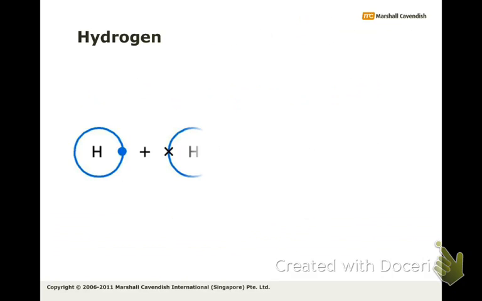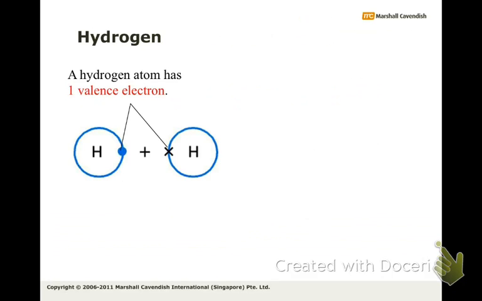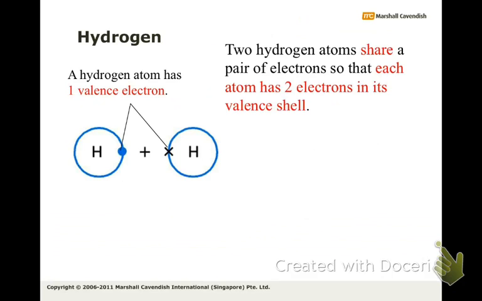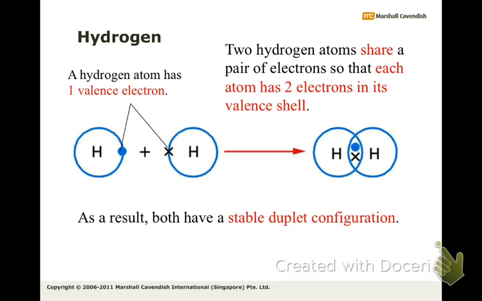Now for hydrogen, remember hydrogen has only one shell, so it has only one valence electron. So again, if it has one shell, then the goal is to get a duplet configuration, to achieve the configuration of a noble gas. So they will share these two, one electron each, and you'll form something like this. Again, when you draw your electrons, make sure that they are properly overlapped. Do not draw on the lines itself, because sometimes it can be a bit ambiguous. Markers can mark you down. So now, when they share one electron each, they have stable duplet configuration. Very easy stuff.